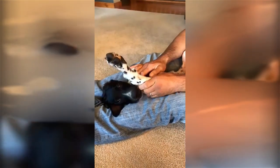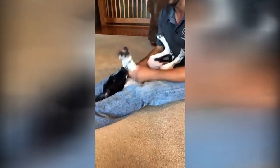And I'm going to stop here for just one second. So he decided that he didn't really like that. He was going to nibble on my hand and squirm. So this is where we just take a second. We're going to reset him up and then help him relax again.